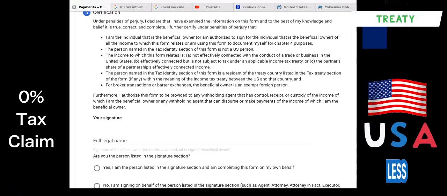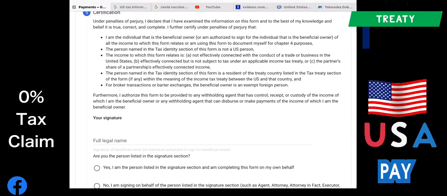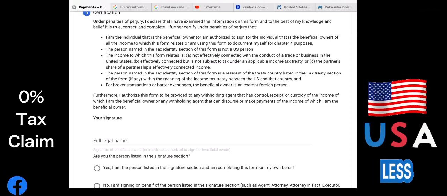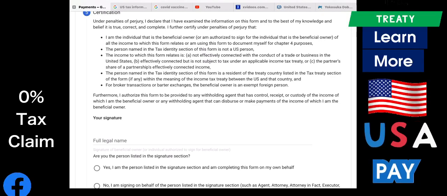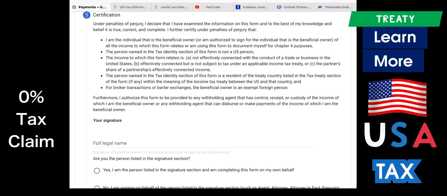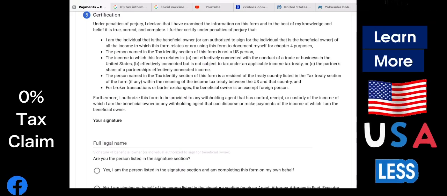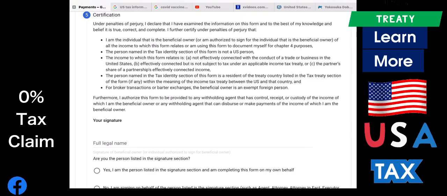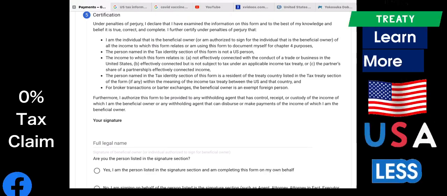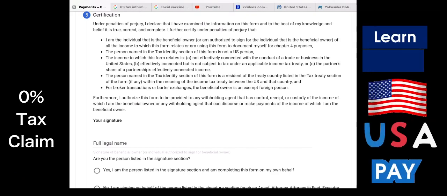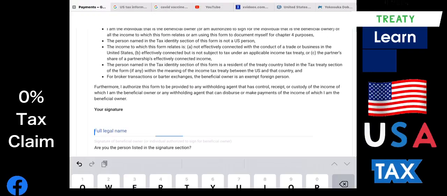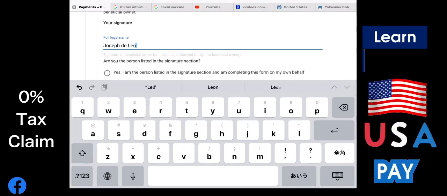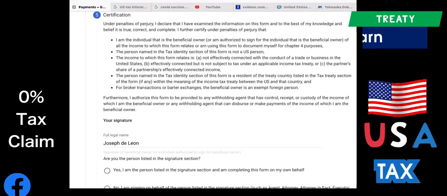So you can read it yourself, the information, that whatever you entered in the form is according to your knowledge, and you are confirming by affirming your signature. So this is not the usual signature, just print or type your name, the full name. Okay, so after reading all the items, you are now going to type your full name. Now the full name. So this is my full name, Joseph Salcedo de Leon.